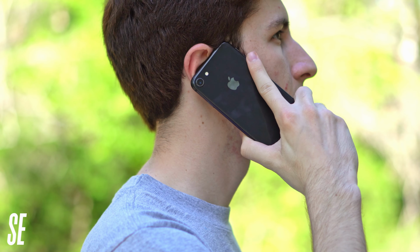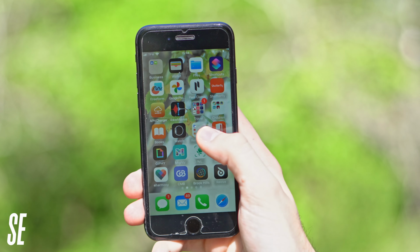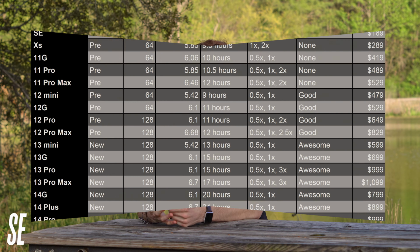To reduce manufacturing costs, Apple used the exact same chassis design from the iPhone 8, which makes it very popular with people who prefer Touch ID to Face ID. It's got the same 4.7-inch LCD screen as the iPhone 8, the same single camera unit, the same battery, pretty much everything is the same except it did get an upgraded A15 Bionic processor. It's the cheapest phone on this list.